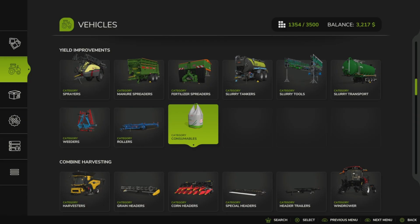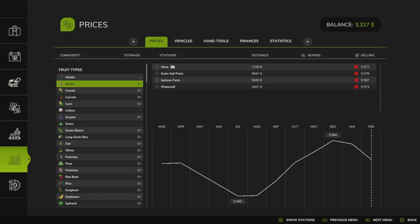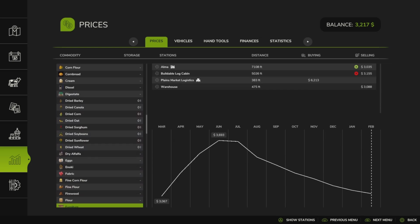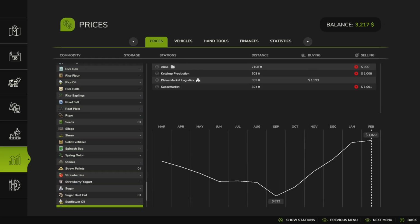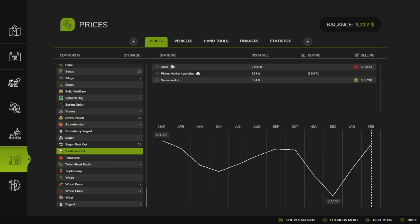Number one, I want to look at what we can sell, which is our sunflower oil. And of course it lost my place in the list. Pardon, but there's no better way to do this than scrolling all the way to the bottom. Yes, it is a long list of all the productions, the things you can produce. But if we get all the way down here, sunflower oil is what we're producing, and it's up to 3,790 right now, but it peaks at 3,853 in March. So we're going to be hopefully ready to sell some sunflower oil.